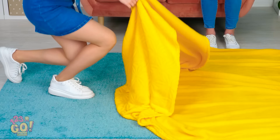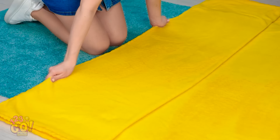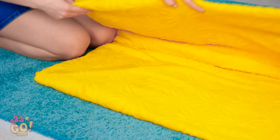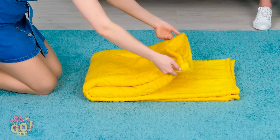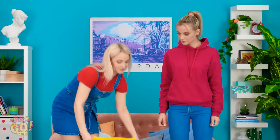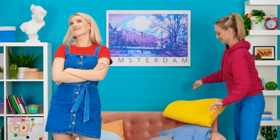Come on, I can help! All you need to do is put it flat on the ground, do two folds on this end, and then a fold on this side. Slide over to this end to fold it over too. Now fold it in half and you're ready to finish up! You can just tuck the last bit in here. Ta-da! A perfectly folded blanket! Thanks for teaching me that! And now everything is clean — high five!